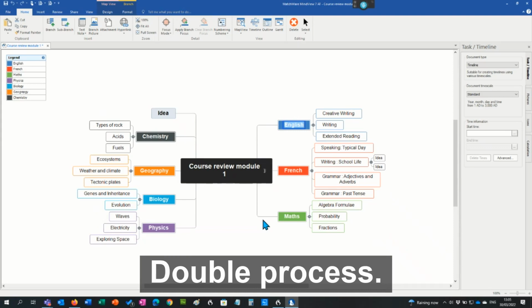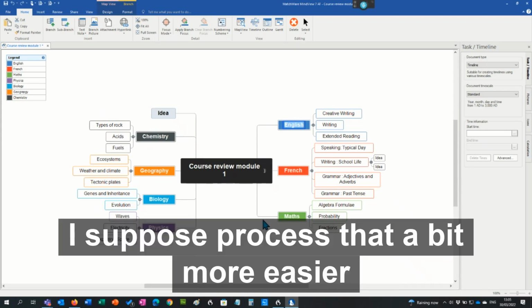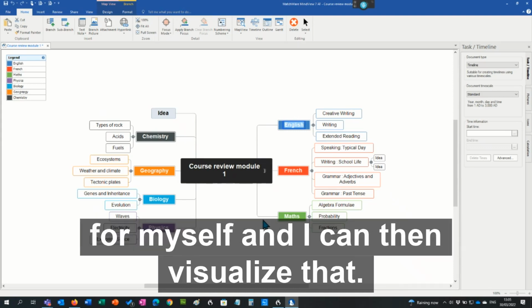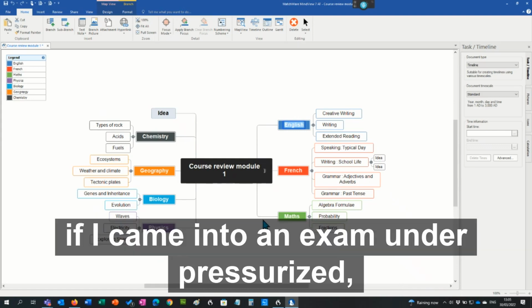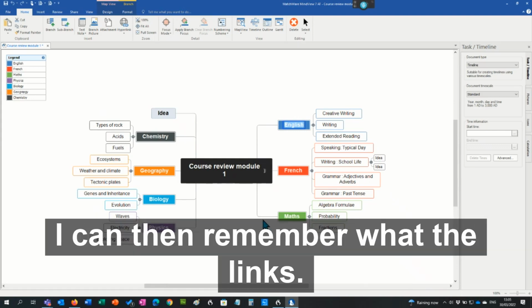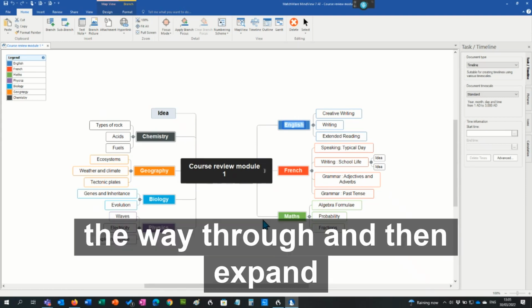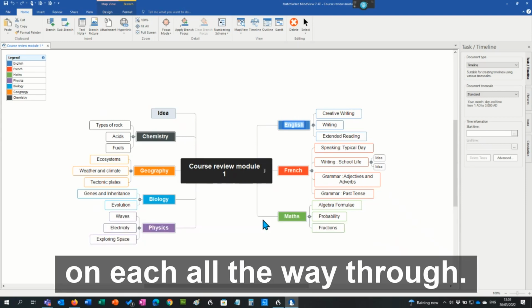My mind is able to process that a bit easier, and I can then visualize it. If I came into an exam under pressure, I can then remember what the links are, and then expand on each.